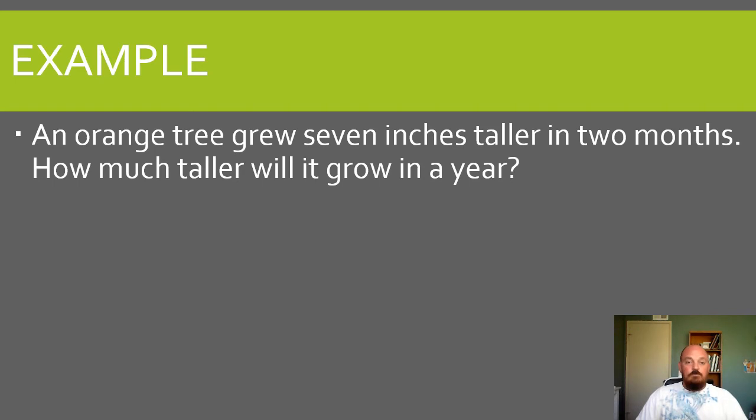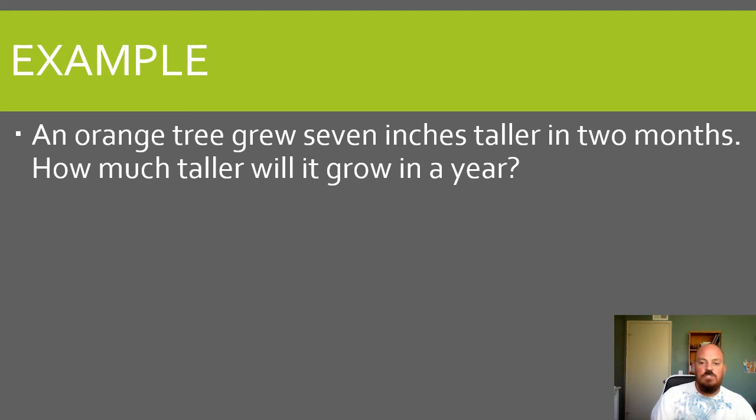We have a word problem. It says an orange tree grew 7 inches taller in 2 months. How much taller will it grow in a year? So this is at the very beginning of notes today. I said a proportion is a way of comparing two things in math. So we're comparing how much this tree grew in 2 months to how much it's going to grow in 1 year.